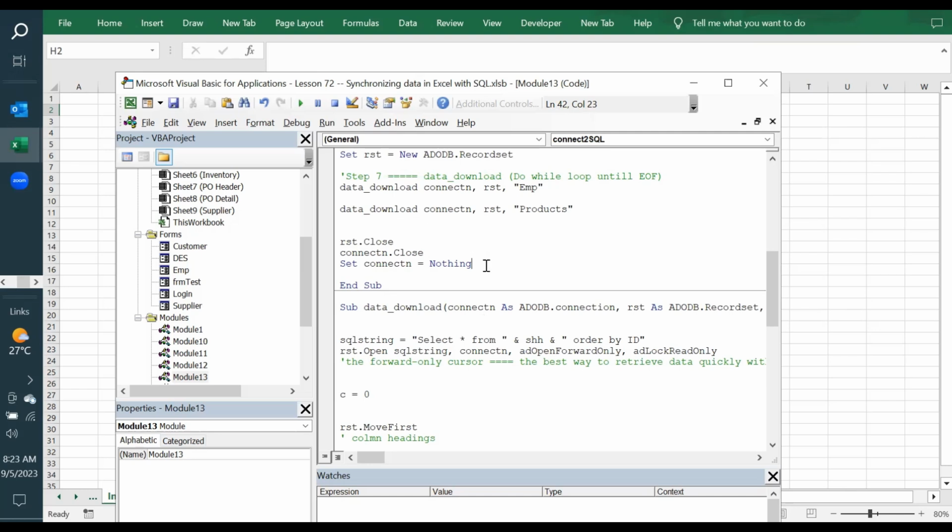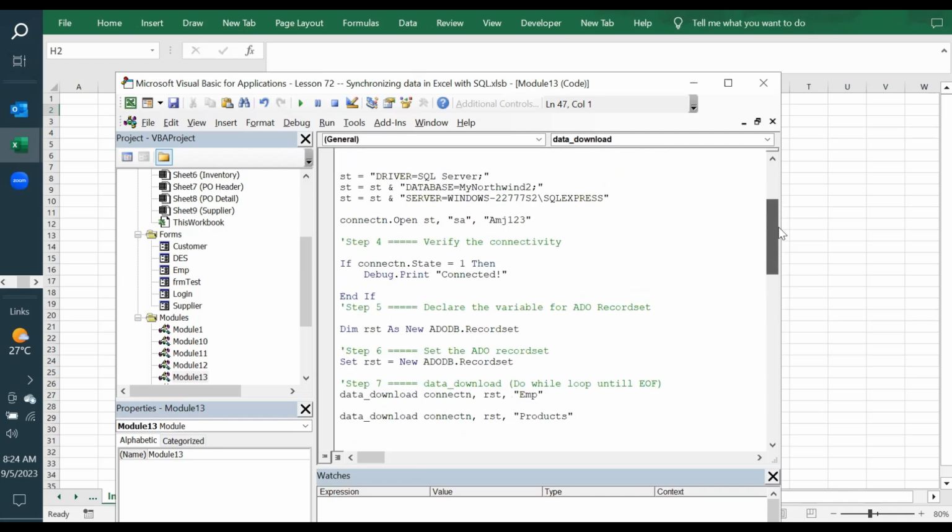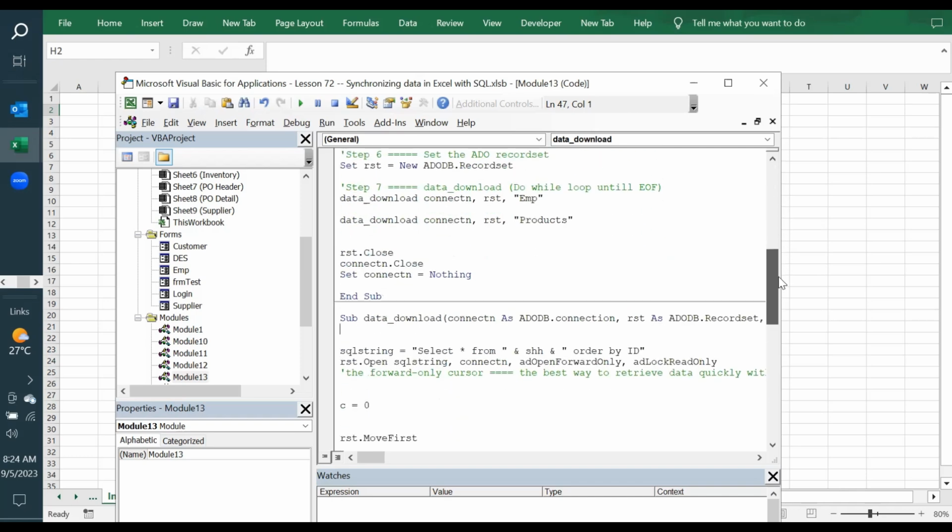When you have a similar sequence of things to be done, all you need to do is change the target. If you are targeting the products, from employee you take the products. So the same procedure which was used for the case of employee is now passed on as a parameter to the procedure for the product, and it starts working for the products, later on for the supplier, and later on for the customer, right?